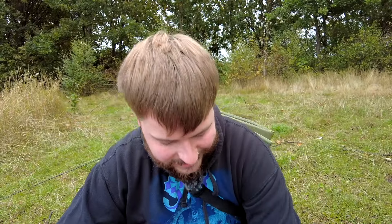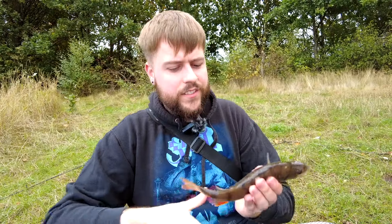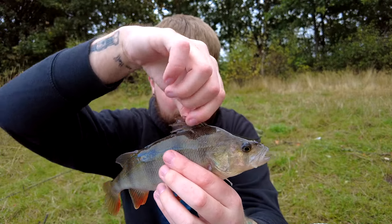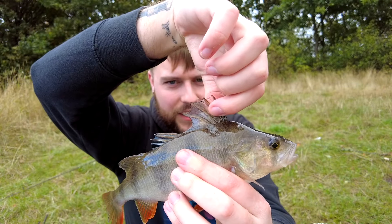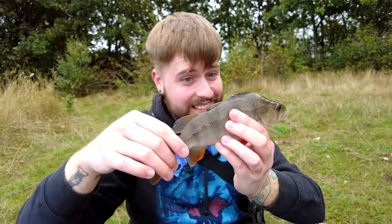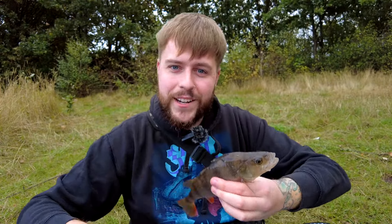In the net! Let's take a look at this fish. Have a look at this guy — the first fish of the session. That was like the fourth or fifth cast. That is a nice little perch, isn't it! It's got a bit of a mangled top fin — look at that. Beautiful perch. Let's get it back.